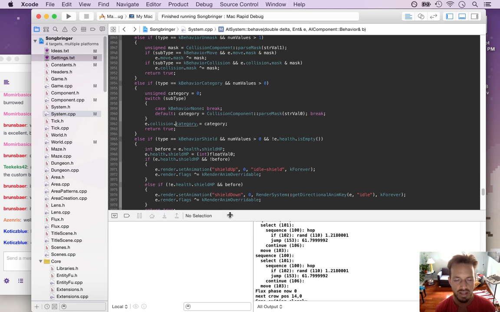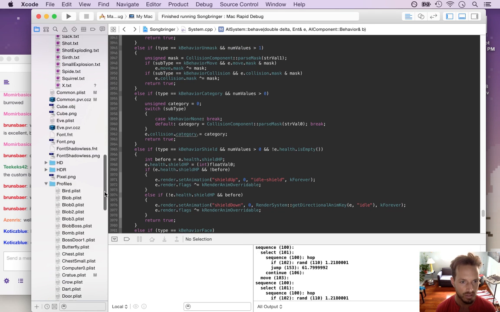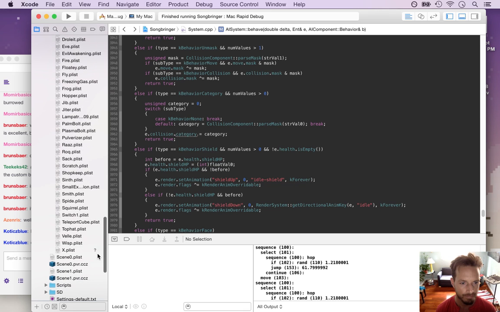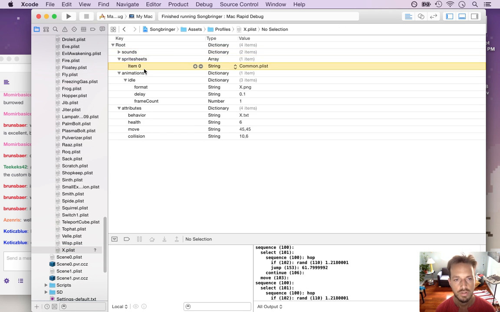So it's hard to tell whether this guy's burrowing or not. So let's make it so it's really obvious. We'll take his property list, and we'll give him the burrow and the unburrow animation. So burrow.